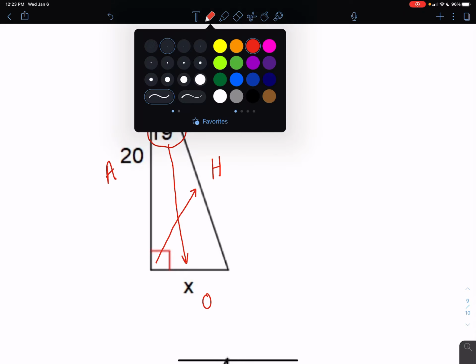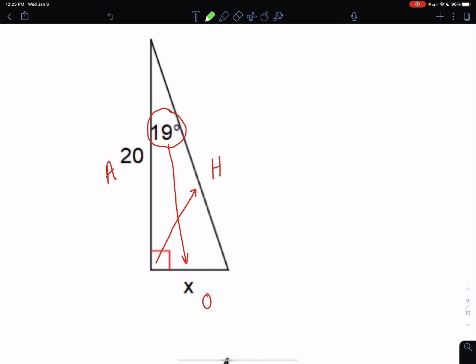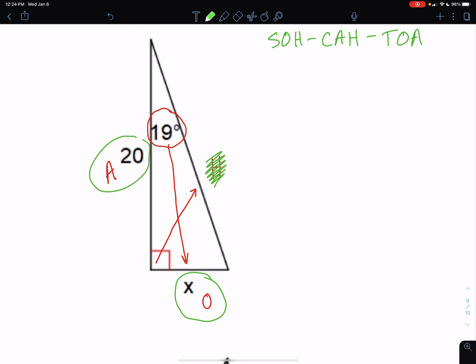Now, as far as getting a setup here, we're going to use SOHCAHTOA as a guide to setting up a function and a fraction to work with. And this SOHCAHTOA will guide us into using the right function. So if you look at this triangle, notice on our hypotenuse side where that big red H is, there's no information there. And so I'm going to scribble out the hypotenuse, because there is no information there, I can't really use it to help me with anything. And so I'm going to circle our opposite side and our adjacent side now, because that is where I have our information. Obviously, I need to use the opposite side because that's where X is. We have to solve for X.